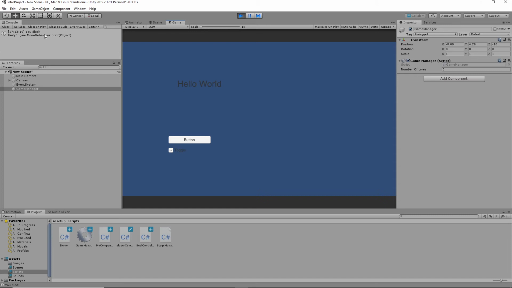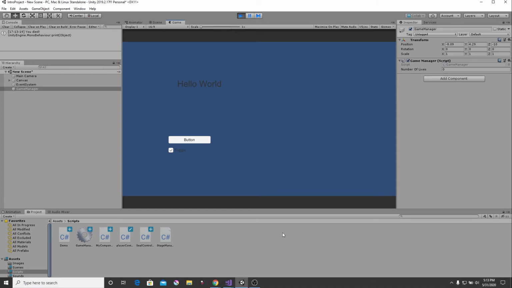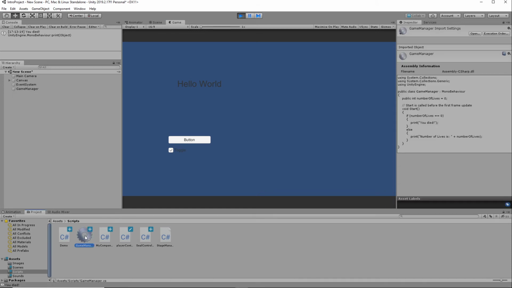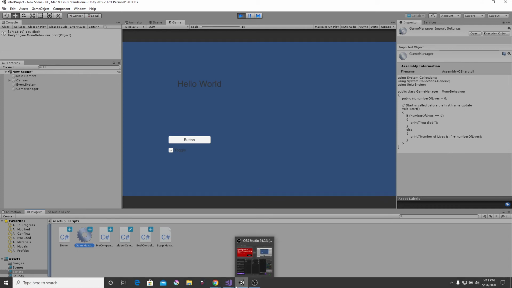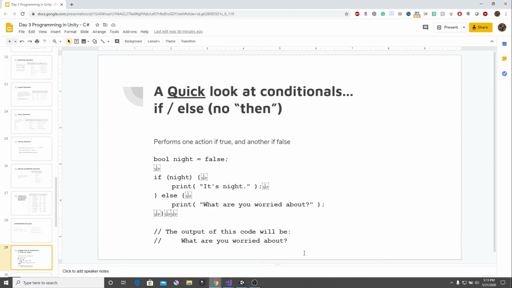You died. That's because in our code, if number of lives equals 0, this is the code that gets run. Else, this is the code that gets run. You've probably seen this before, but in case you haven't, that is the basics of that.